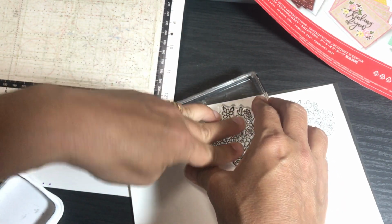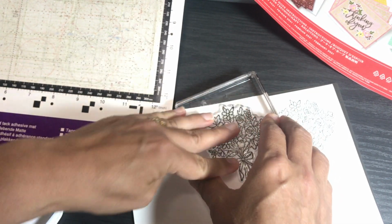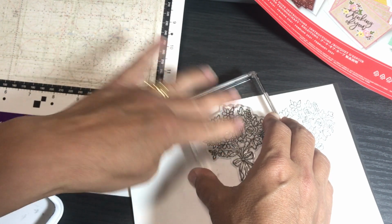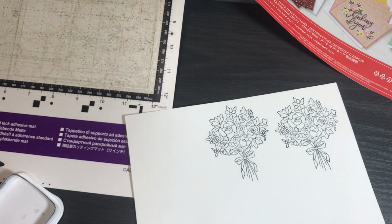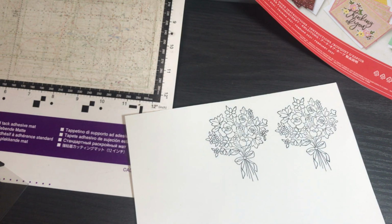You get different results every time you use your Scan and Cut. You know, it could be different parts of the mat or different parts of your scanner reading different images differently on different parts of your mat. It could be the stamped image we didn't enclose all of it with the pencil trick. I mean, there are many reasons. So I just stamp it twice for good measure.